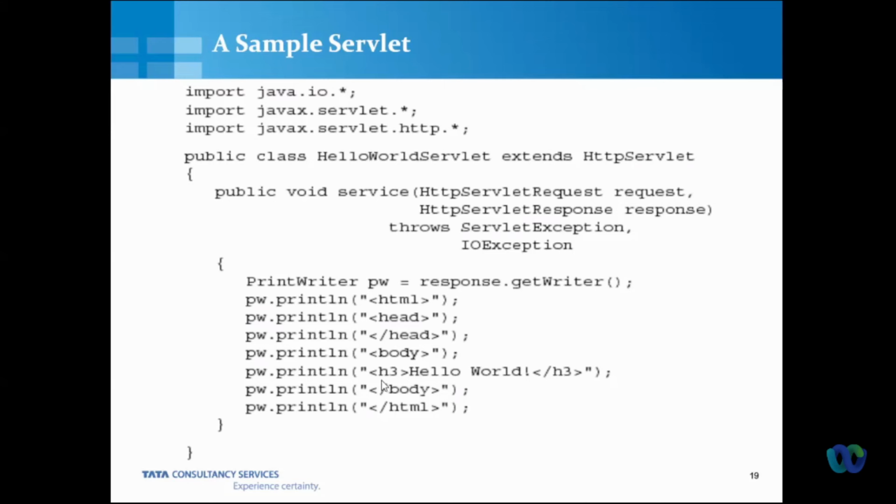So what are we sending as a response to the client? Yes, HTML content. But by looking at this code, what will the client be able to see, the entire code or only a single particular line from this? Yes, only Hello World will be visible to the client, right? So this is the simple servlet code. Got it?